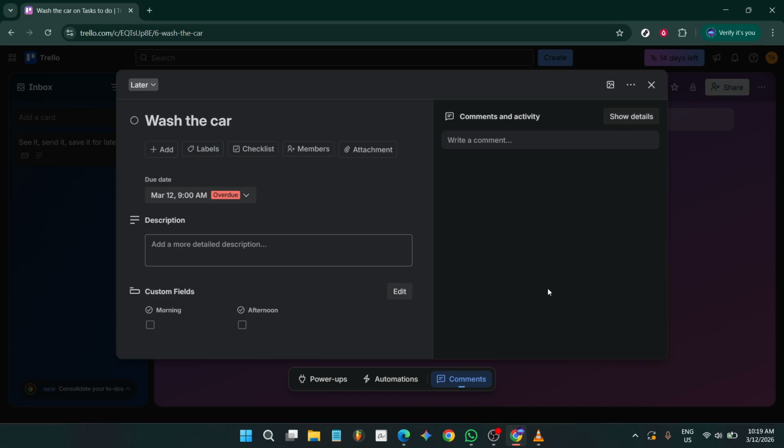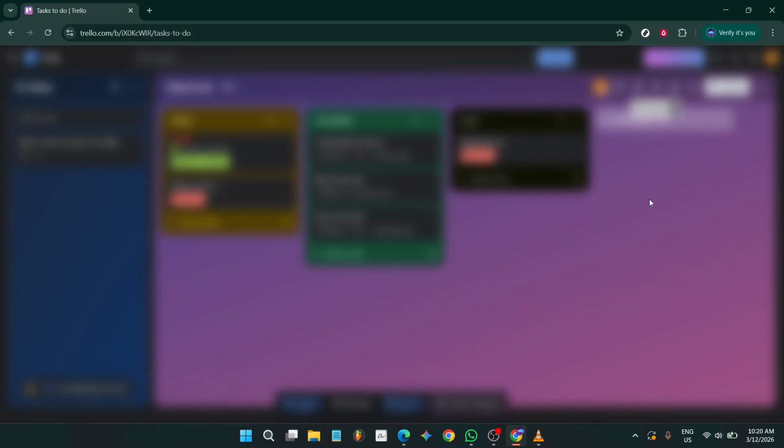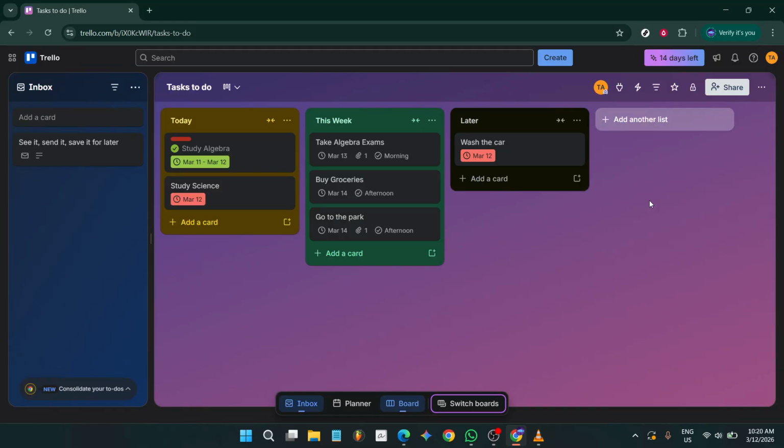You've added an image to a Trello card, adjusted how it appears on the board, chosen a readable text style, and learned how to preview, download, remove the cover, or delete the image. Use these steps to make your cards more visual, easier to scan, and faster to understand at a glance.